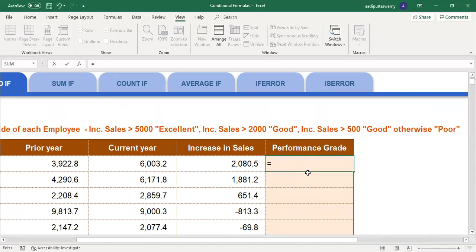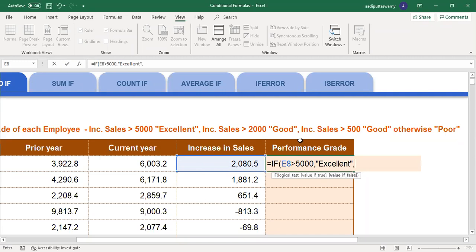Say equals IF. There is something called nested IF. The process of using multiple IFs is called nested IF. So don't think it is something difficult. Same thing: logical test, the first condition we'll check. I'll say this value is greater than 5,000, then I'll say excellent, comma.